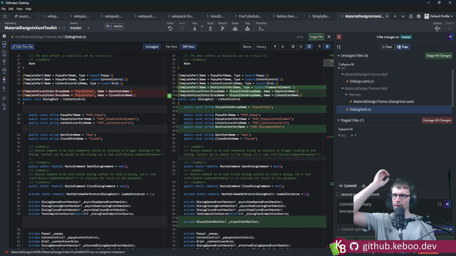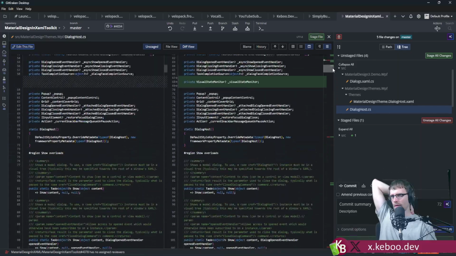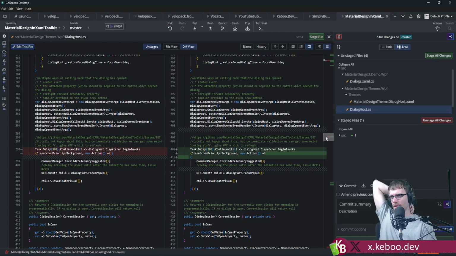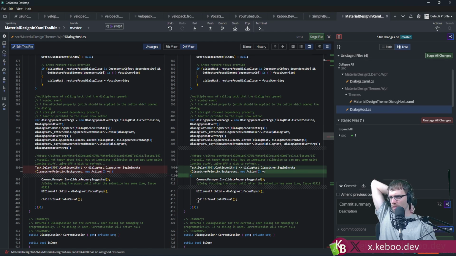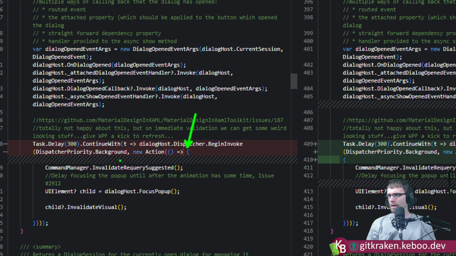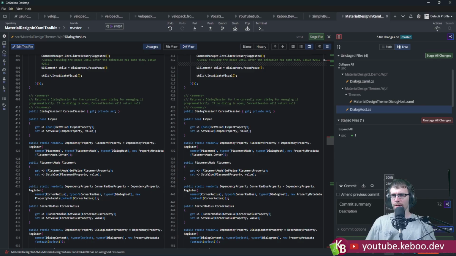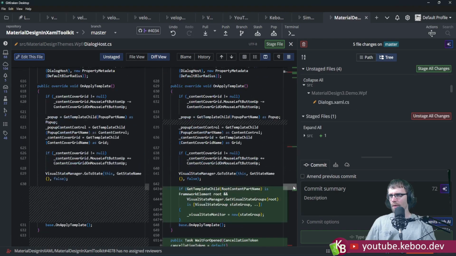See, DialogHost gets a few public API changes with some new constants. Update the attribute for where the template part needs to be. New private member. Changed here. Oh, white space. The curly brace moved down a line. Okay, great, fine. Realize this is probably tiny for people. Let's make it big. There we go.